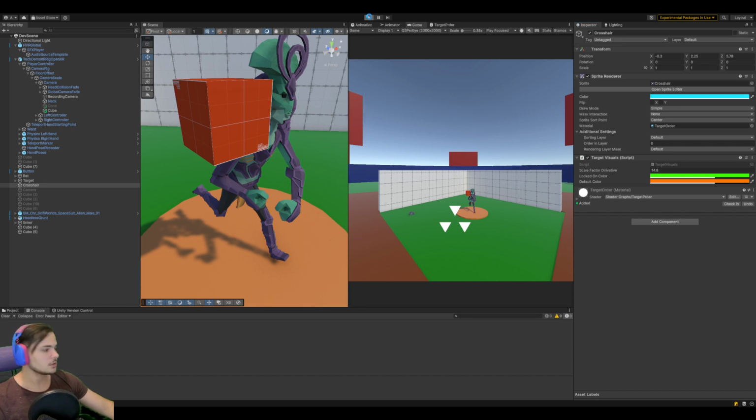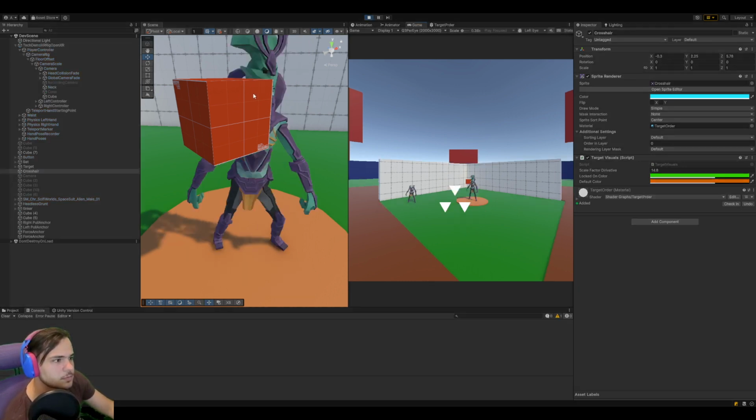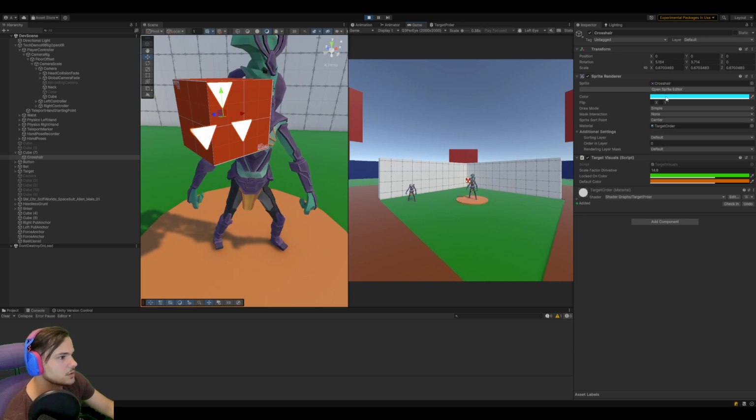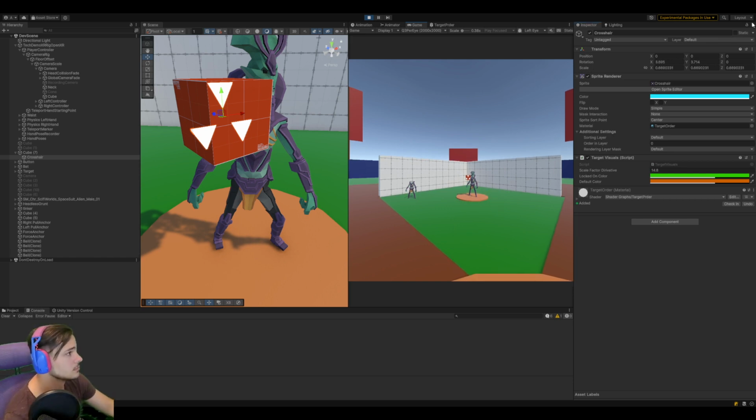See if that is the case. That is light blue for some reason. Let's set a context menu action to lock on.